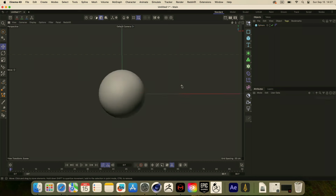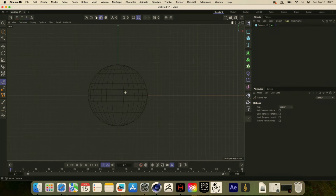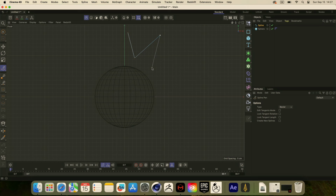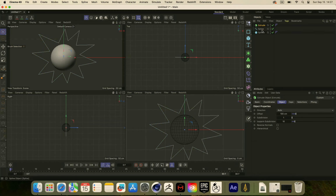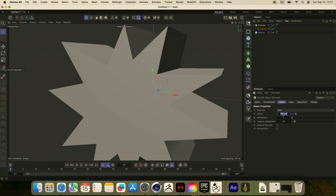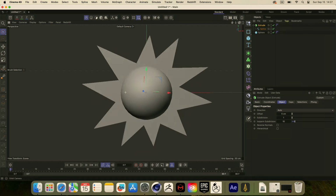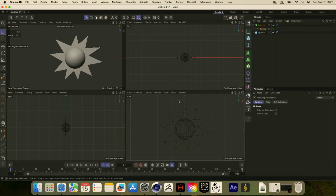All right. So I'm going to create a little sun, and I'm going to add some rays to it by using a tool, very easily drawing some lines. Often you would think, no way this can look good in the end, this is too easy. So there we go. And I'm going to extrude that. Something like that, but a little less thick. I don't know, 5 maybe. Yeah, something like that. They're a bit too pointy, so I'm going to select them all and make them a bit more round. There we go.